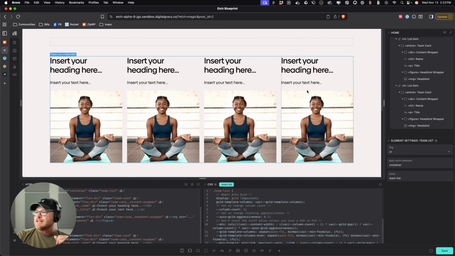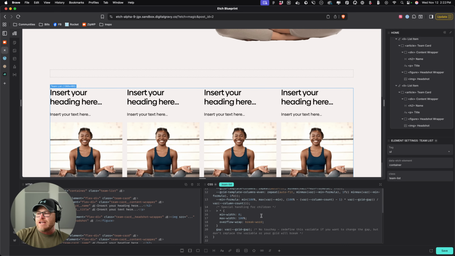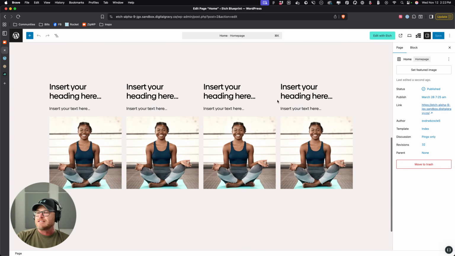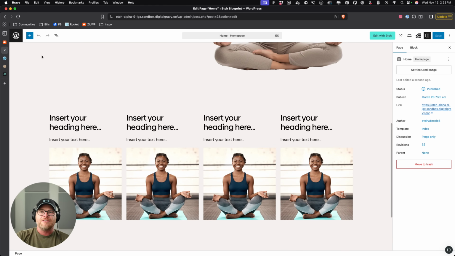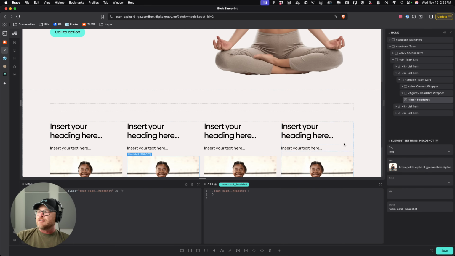Okay, so let's see what we want to do here. Let's just check on Gutenberg. I actually don't know if the auto grid situation will even work. We haven't checked any of this stuff yet. We're doing this live. Okay, it works. All right, so let's go back. We're making our way there. We need to do a couple other things with this.